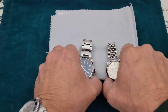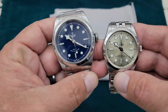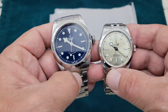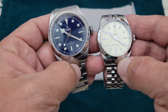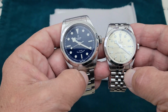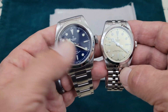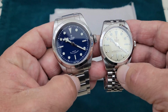So taking a quick look at the two watches together, I just want to bring them up here side by side. You guys can tell right away the difference in the dial is going to be that logo down there at the 6 o'clock position. On the right-hand side, we have the official certification, chronometer officially certified, Swiss made, just below the 6 o'clock. And on the left-hand side we have the classic old smiley face dial, as they call it, with the rotor and the self-winding being that smiley face down there at the bottom.